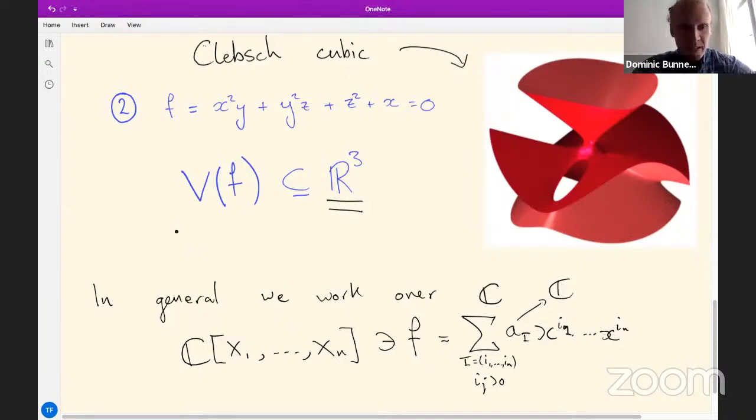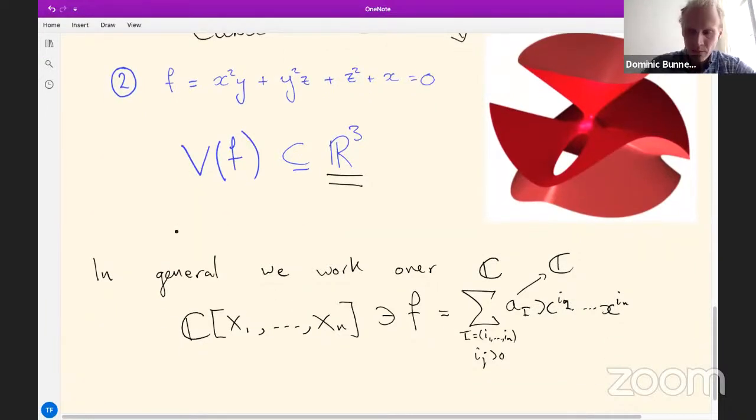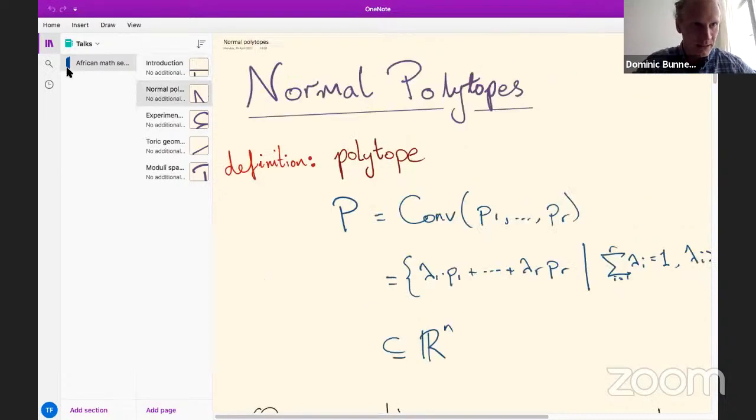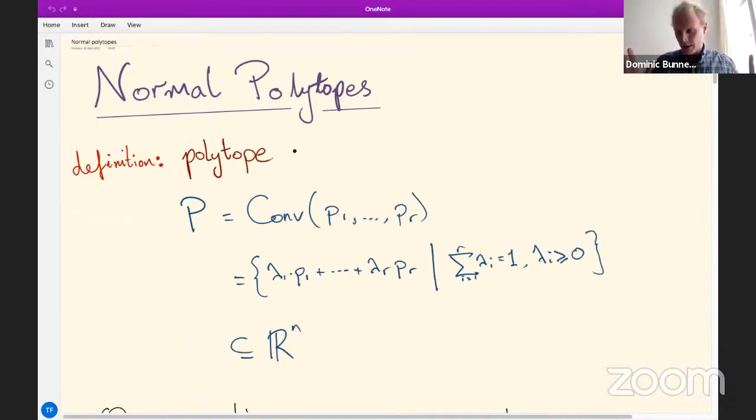Okay, so that's the introductions. We've seen the kind of things that we're going to be studying. So my angle as an algebraic geometer, I'm not an expert in discrete geometry, but I'm interested in taking these polytopes and trying to learn things about these algebraic hypersurfaces, and geometry on that side of things. But first, we're going to start talking about polytopes, and in particular, a class of polytopes called normal polytopes, which we'll come to define.